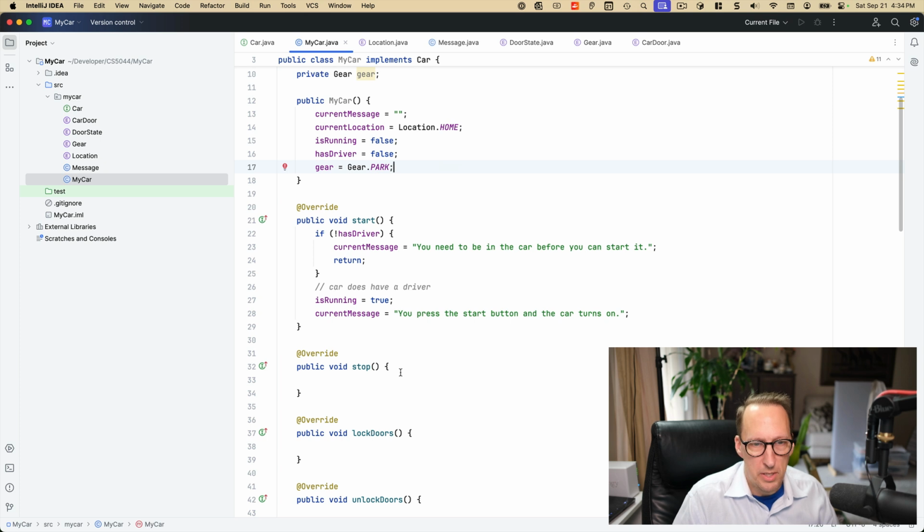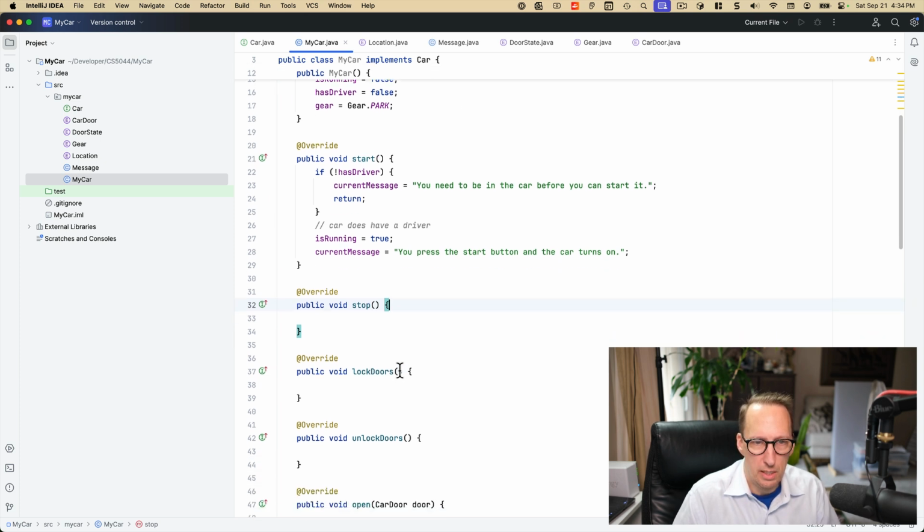So let's see. Let me do stop, okay? Let me do stop just so I can have a couple of methods here to look at. So before I can stop the car, and you stop the car by pressing the start stop button.